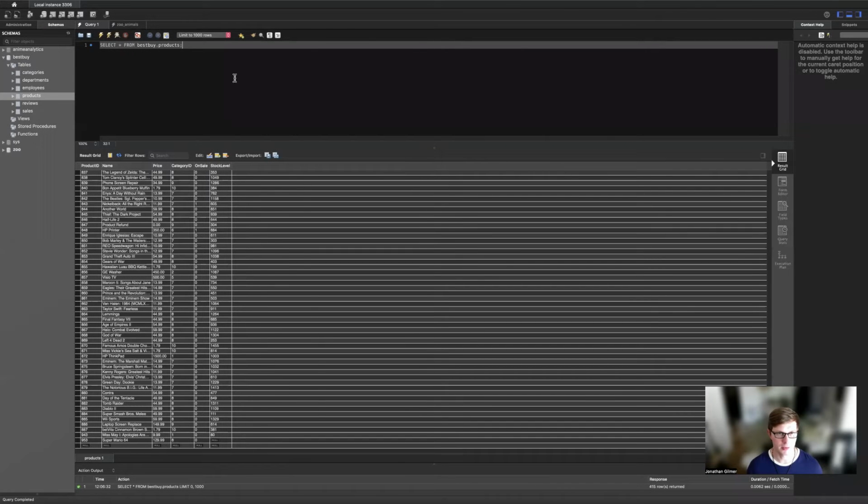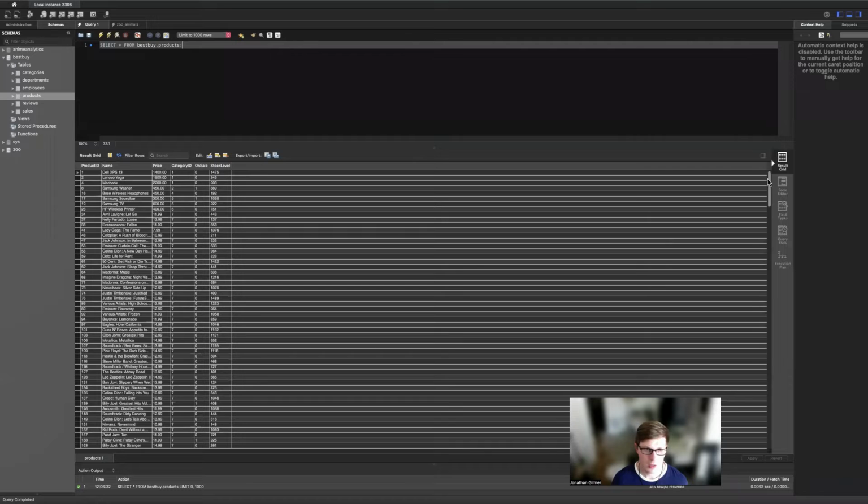Okay, so I'm going to demonstrate my Best Buy MVC database project. And I'm going to start off by showing the SQL database here. So we have a products table here with product ID, name, price, category ID, on sale, stock level. Product ID is our primary key, and category ID is a foreign key that relates to the categories table over here. Okay, so that's just a quick preview of the database.